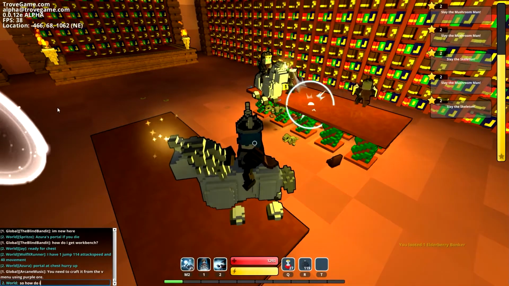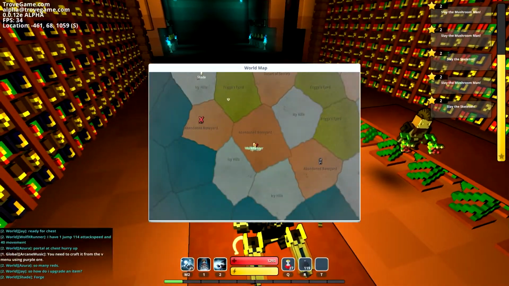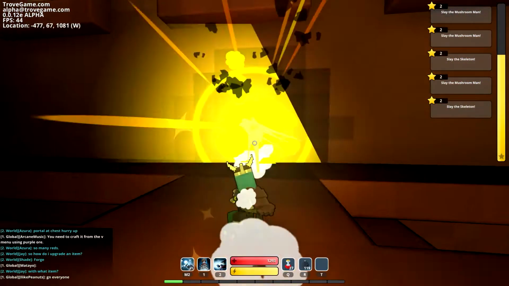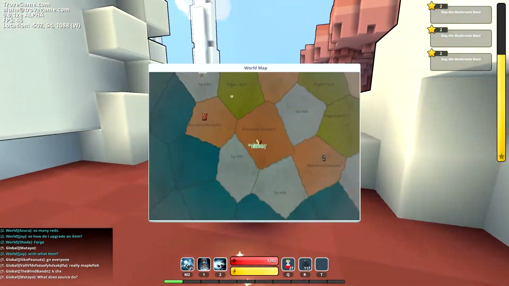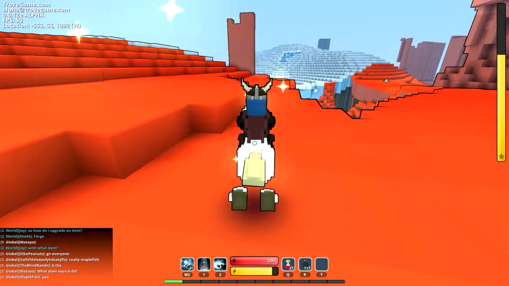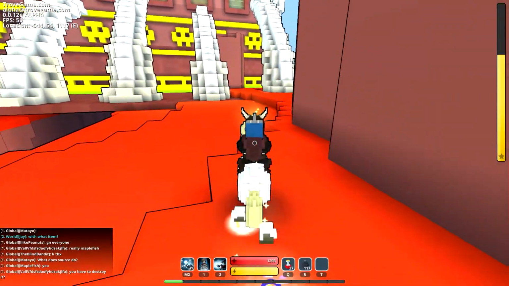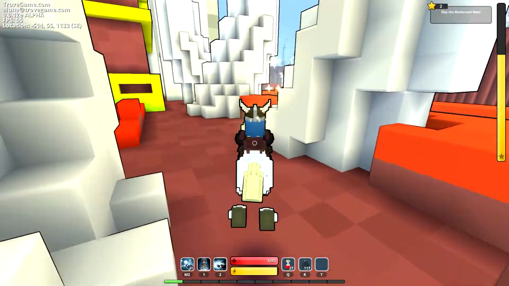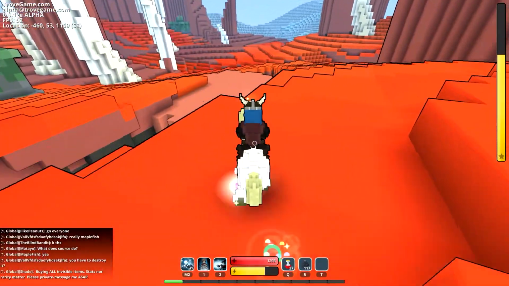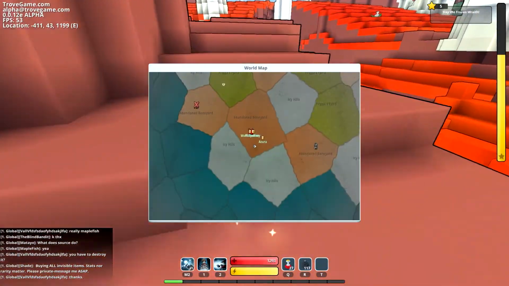So how do I upgrade an item? With what item? Oh, I should pay attention to the screen instead of... dang, I'm going the wrong way. Okay, guys, so we learned a little bit of stuff. Credit to that dude, Shade, I think was his name. Buying all invisible items, stats, what is an invisible item?